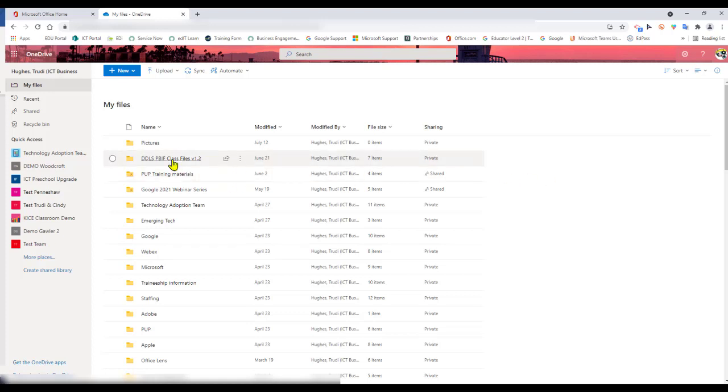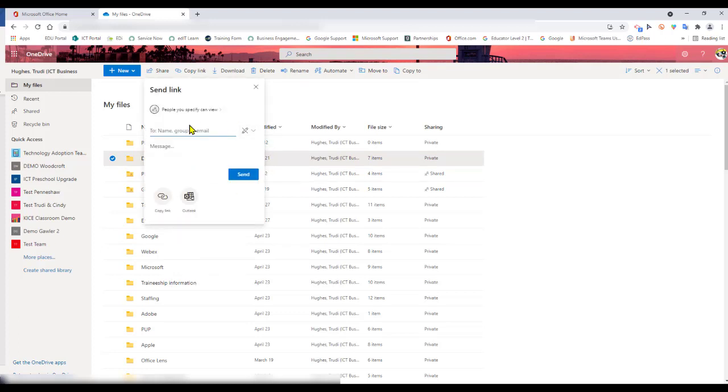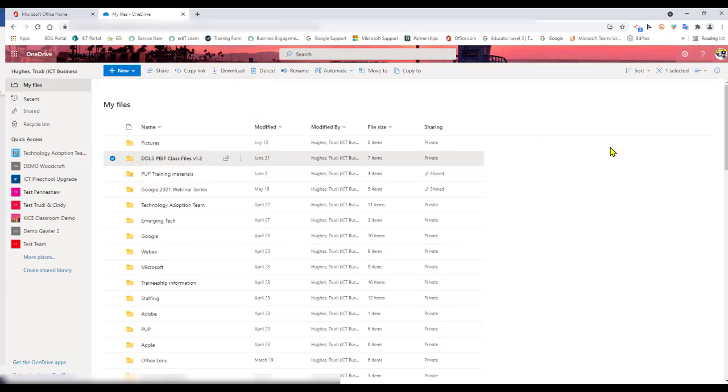And sharing is simple. We can right-click on the file or the folder, select Share, and enter the email addresses that you want to share the file with. We can choose to stop sharing files at any time as well. Files stored in OneDrive are only available while you are employed by the department. If you leave, you will need to make sure that you transfer anything to your own personal account or transfer it to another staff member who may be taking over from you.